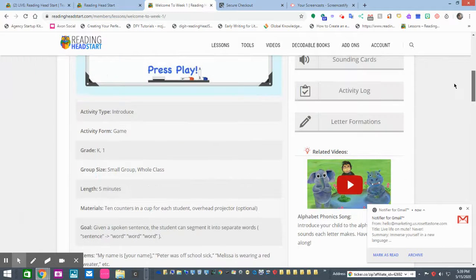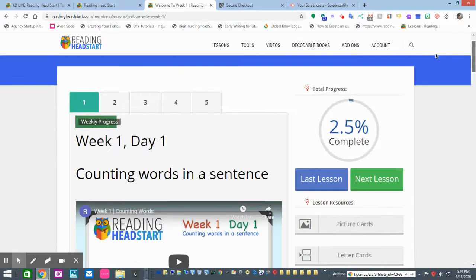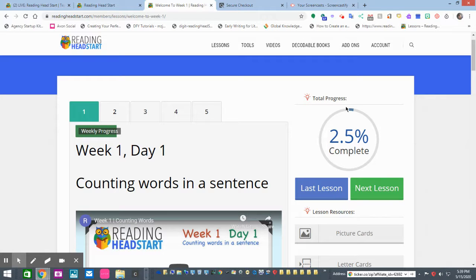Now look at this. Now remember that this right here, the Reading Head Start, helps you as the parent to be the teacher. But as your child, if your children are older, like up to 14 so far, because I've seen some hard stuff, but I also saw that they changed the age, because in the original it was from 2 to 9 or 1 to 9, and now it's 2 to 14. And one of the good parts about it being 2 to 14 is that at that age, your kids can become a tutor. They learn this program and they can become tutors.